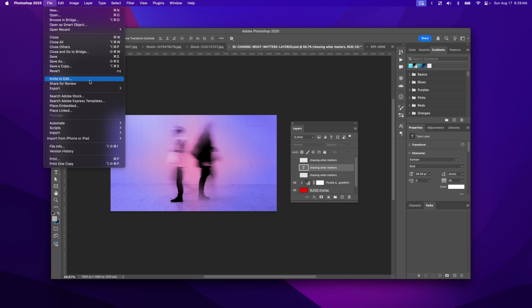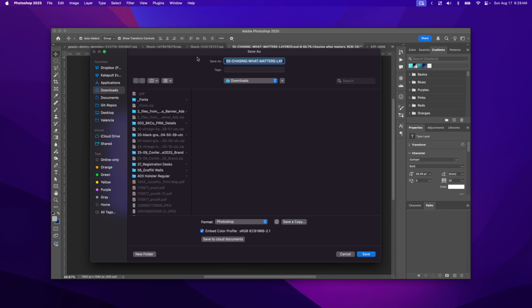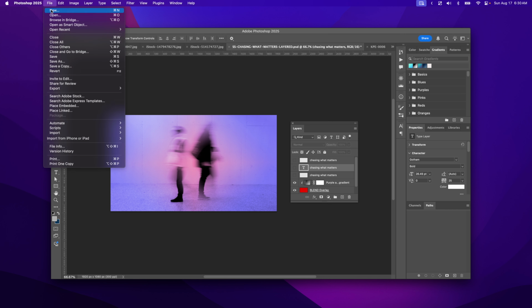I'm going to go through the Save As command because this gives me a couple of options, and it uniquely links me into the Save a Copy command. A lot of people think you have to click on Save a Copy to get to some of the other file formats, but actually you can go to File, Save As. On a Mac, I think it was Shift S. Hang on, I might be backwards here. Before I tell you the wrong thing, yes, Shift Command S. Sorry, I do that all the time in my head.